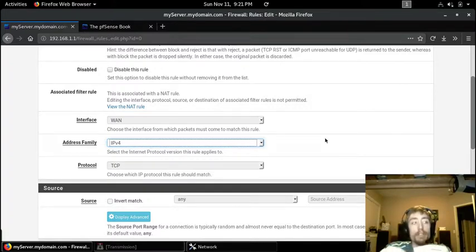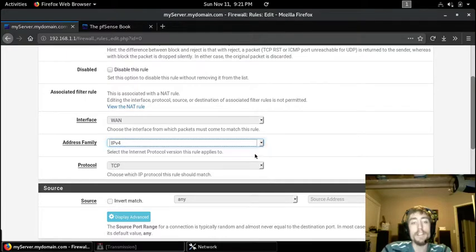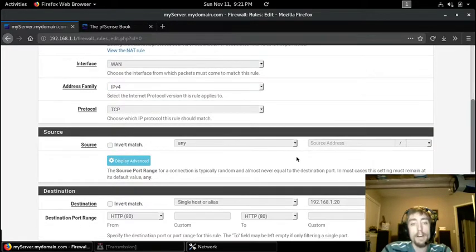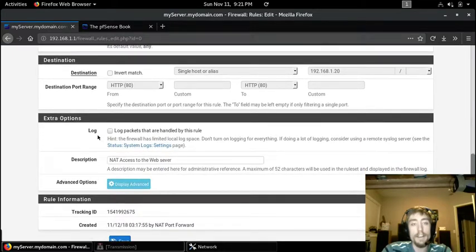Address family is just what kind of internet protocol the rule pertains to, so IPv4, IPv6, or a mixture of both. Source we've looked at, destination we've looked at, log packets.